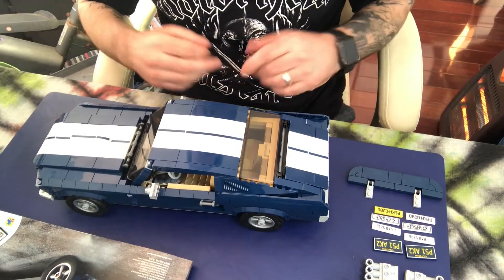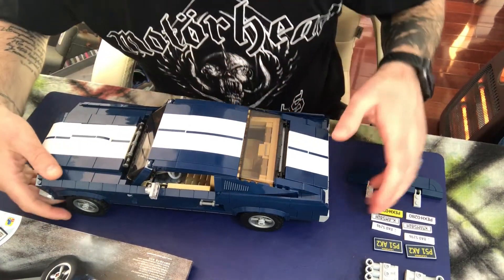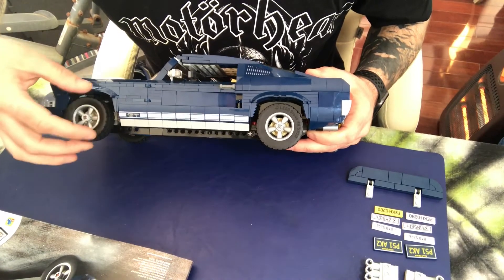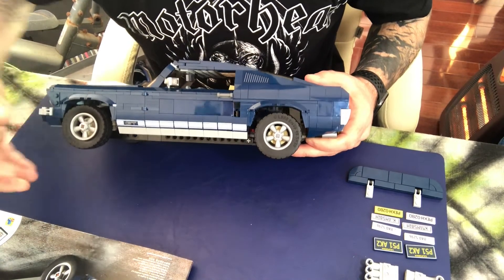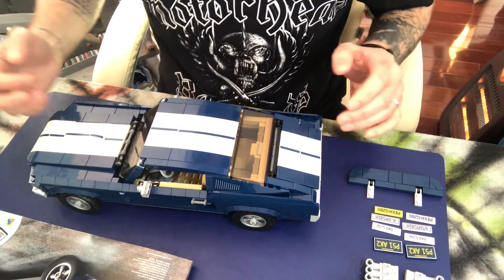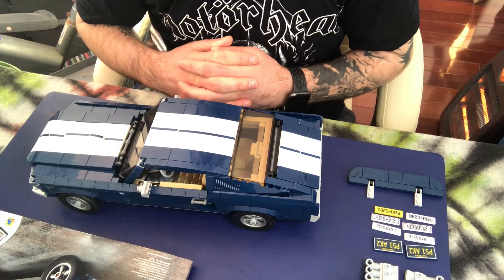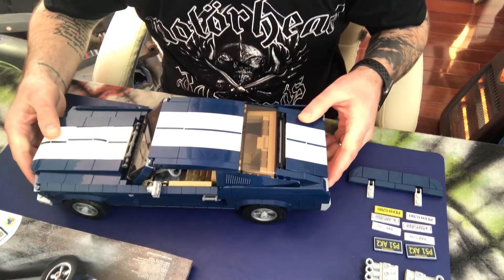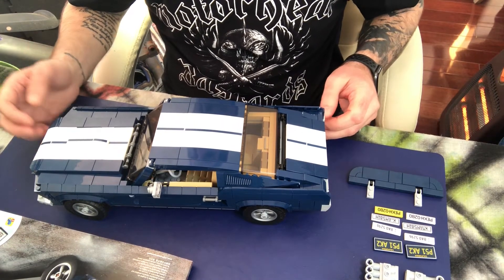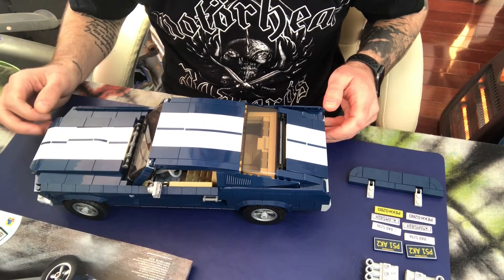I'm going to keep this version. There's something actually wrong — I'm not sure if it's normal — but there's an issue with the tire and the front steering. So this is just an opportunity for me to go back and reassemble it. Maybe I made a mistake when assembling it in the first place. What we'll do now is look at some of the completed photos of the finished model on my shelf.